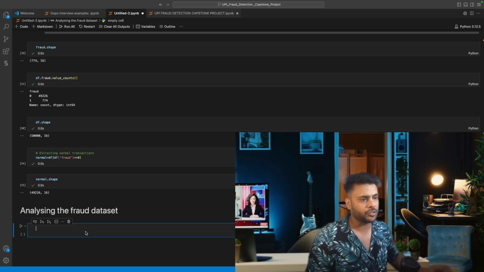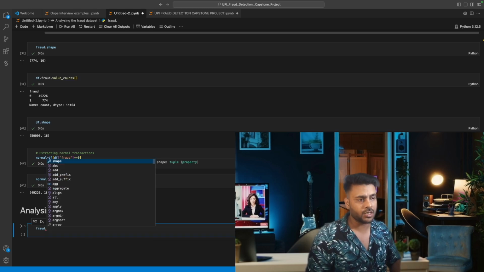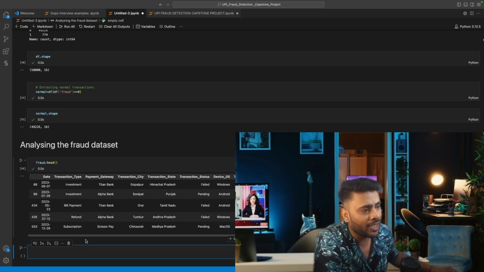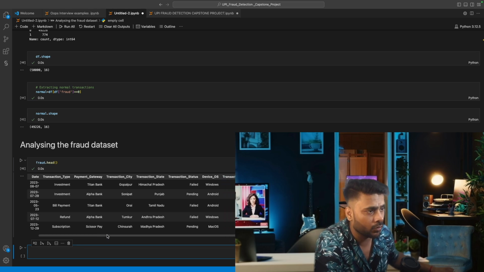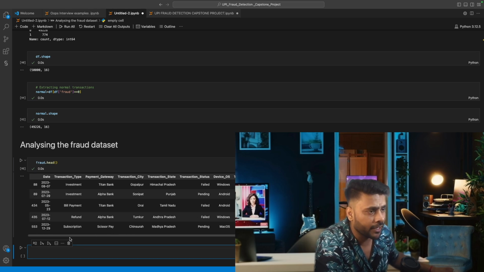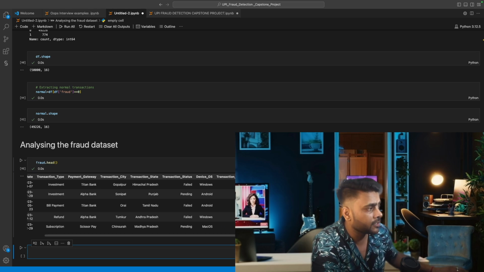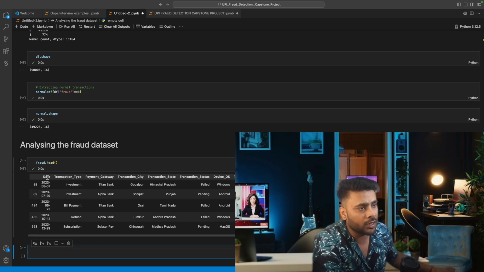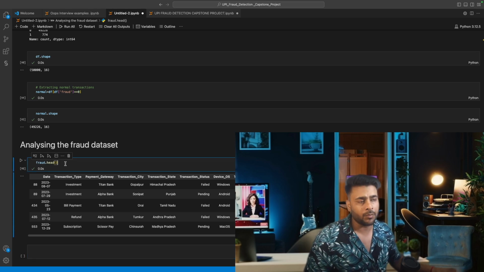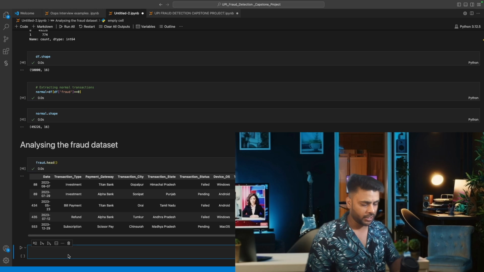Okay, we're going to start with this one. Let's suppose I say df.head. I can see the top 5 rows and all the columns here. I have the date column, days since last transaction, year and month. I want to delete the date column. The date column is not required because I've already taken the month and the year part, so date is not particularly important for me, and I want to delete it.